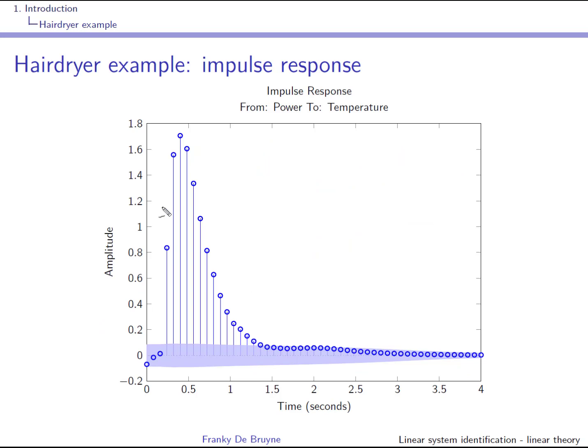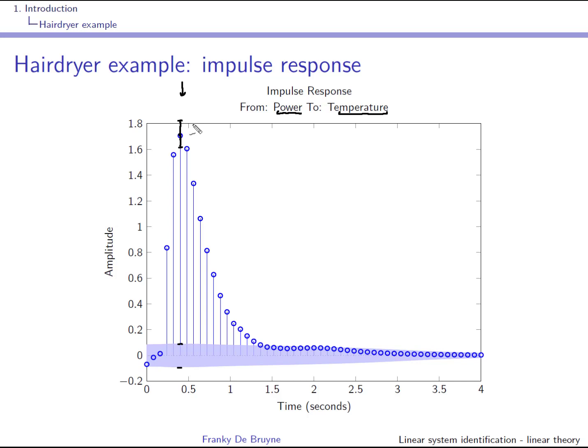So what you have here is the identified impulse response. The input is power and the output is temperature, power in watt and temperature in degrees. And what you see here below is the identified confidence interval. So if you consider the impulse response at this time, you have to look at the confidence interval, and this is the estimated parameter, and you know that with a probability of 95%, the actual impulse response at that time will be in this confidence interval.